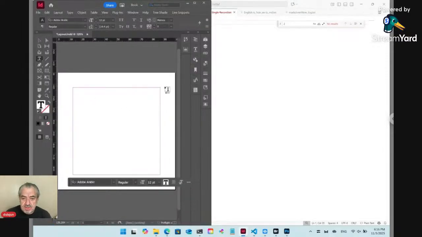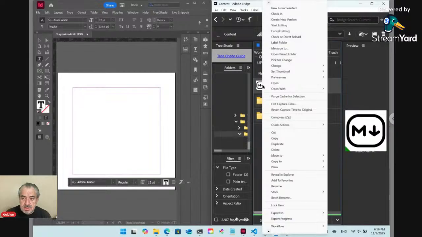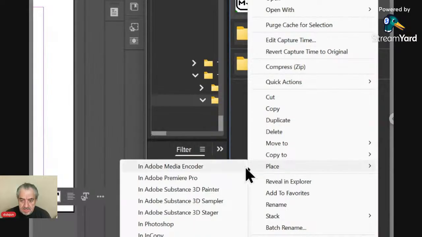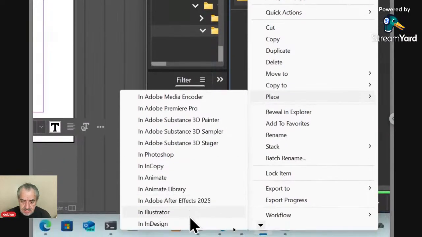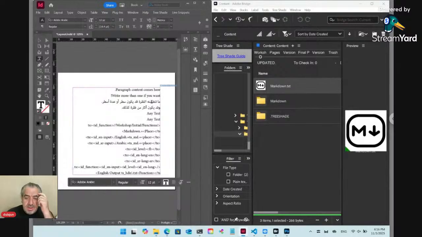Now, while the text cursor is inside the text frame, right click on the Markdown text file and select Place in InDesign. Place in InDesign. Now the text is placed, but the problem we have here is that it's bilingual, for Arabic and English.